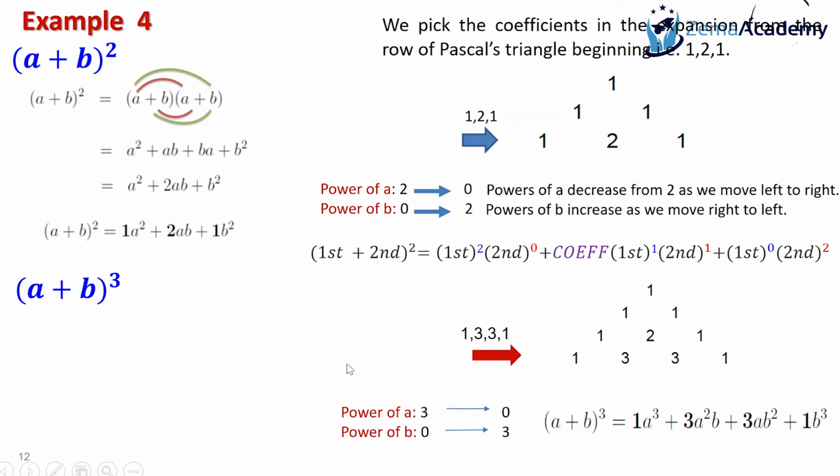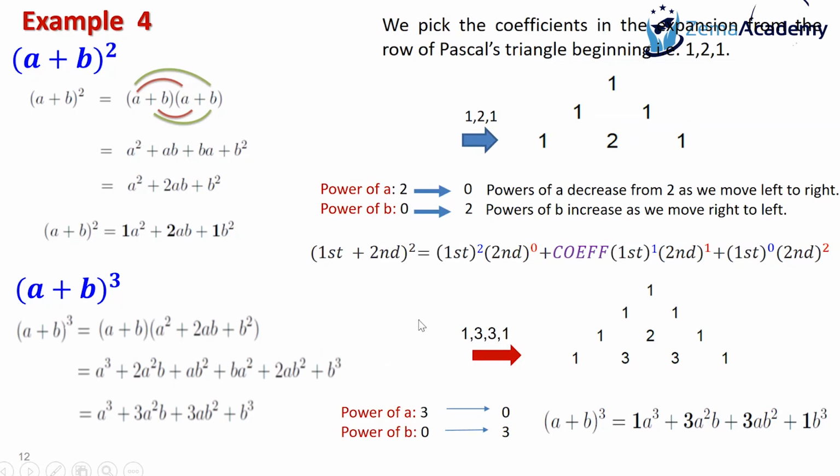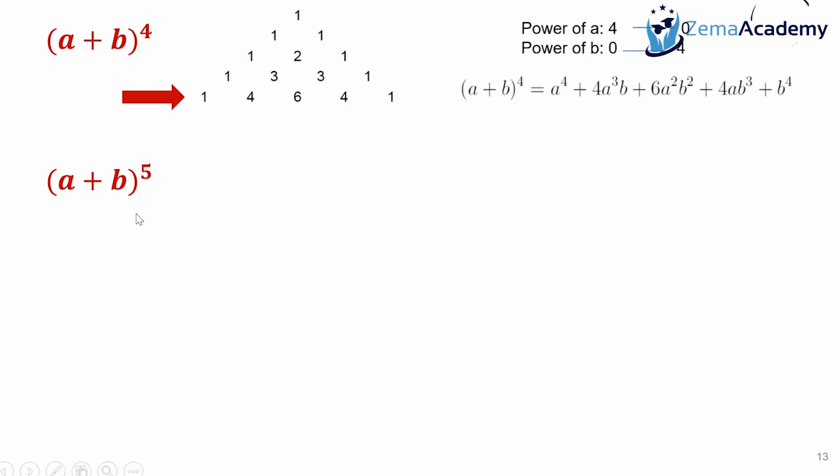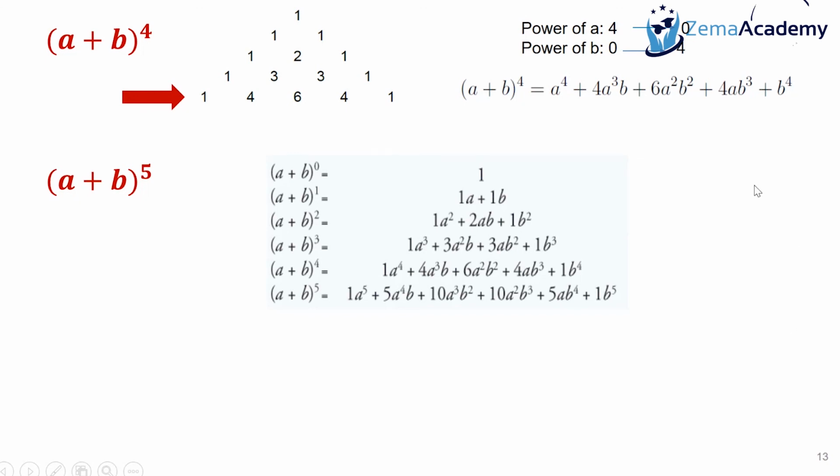And if I want to solve it in the traditional way, I can go for the same multiplication. But Pascal's triangle gives you an easier way to determine the expansion, avoiding the multiplications of the bracketed terms. Similarly, I could go on for (a + b) to the power 4. I can build my triangle by increasing the row. And if I want to increase the power to (a + b) to the power 5, this is the expansion.